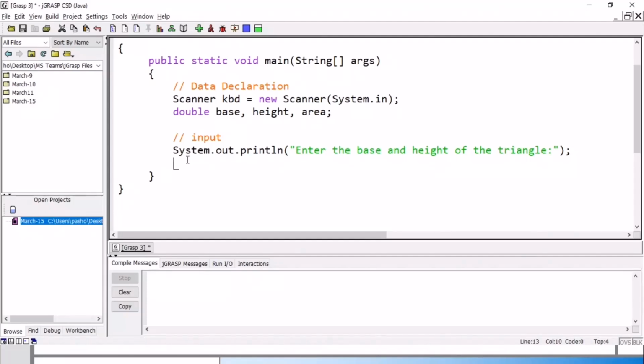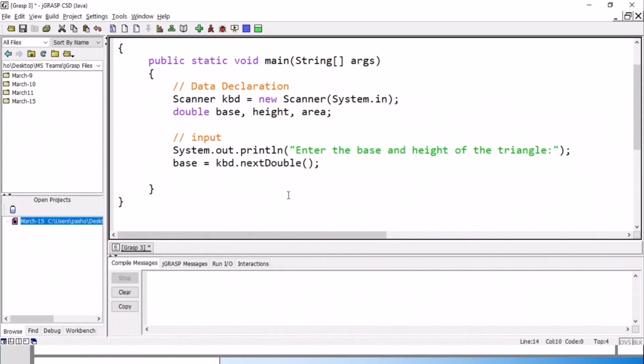So I will start typing base is equal to. When I take the input from the user, it will be saved into base. How do we take the input? You bring the name of the keyboard, KBD, then write dot, and then the method appropriate for the input. You are reading a double because base is double, so you write nextDouble.